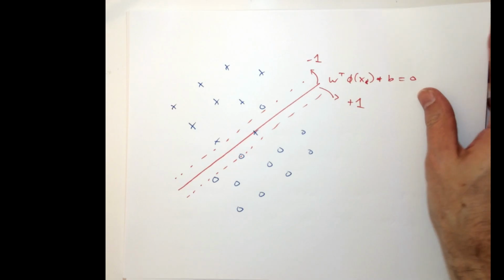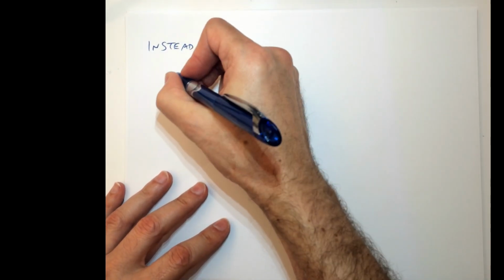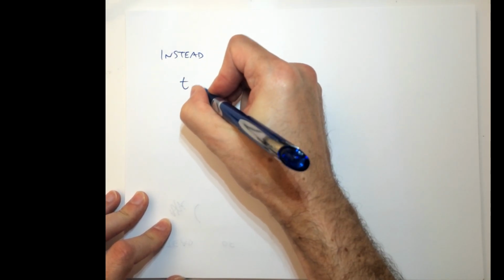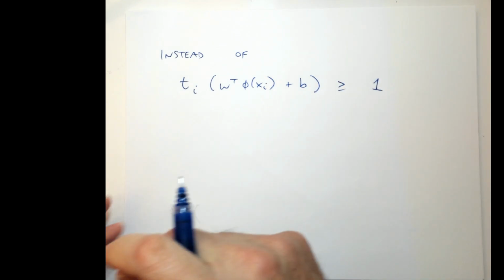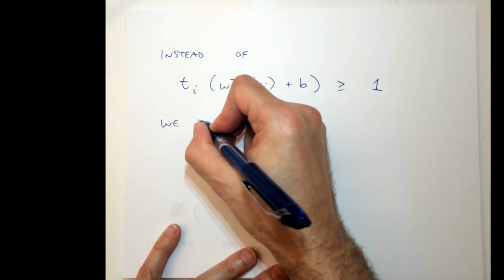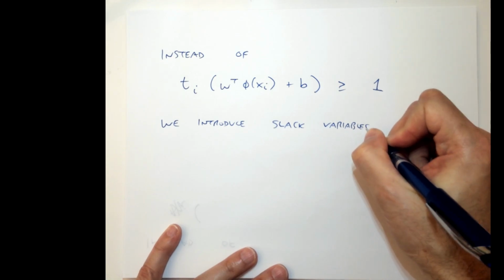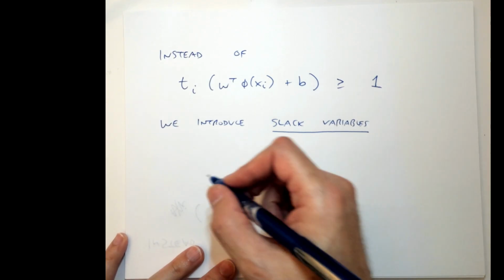So that's like saying that instead of my constraint looking like this, t_i times (W transpose phi x_i plus b) is greater than or equal to 1, right, this was my before constraint. This is like saying that every point has to be correctly classified, right? Now what I'm going to do is allow what are called slack variables. And again, if you've ever taken an optimization class, this will be familiar. And if you find this stuff interesting, then you should take an optimization class, right? This is something you talk about for a full lecture in Intro to Optimization.